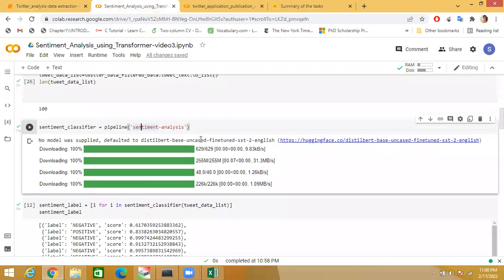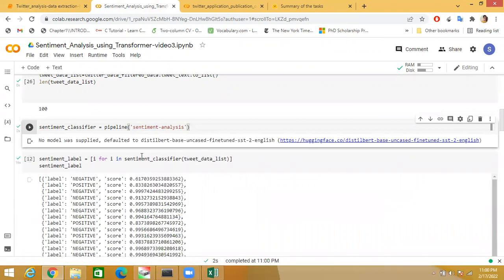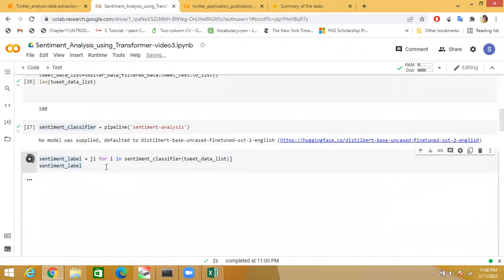I'm calling sentiment analysis because I want to perform sentiment analysis on my text data. I have created one object, sentiment classifier, and I have the tweet data list. If I call this, then I will get the label.